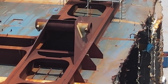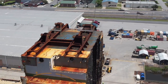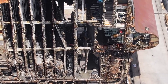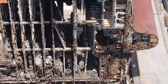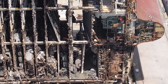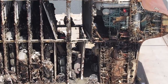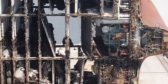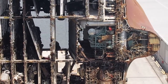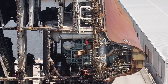So we had the drone and obviously put it up to take a look at the section and get in there a little tighter. We know that there were some questions about this area. Much easier for us to see the main propulsion engine in the wreck from this end. And we got in there and took a pretty good look at it, and we're going to share these images with you.